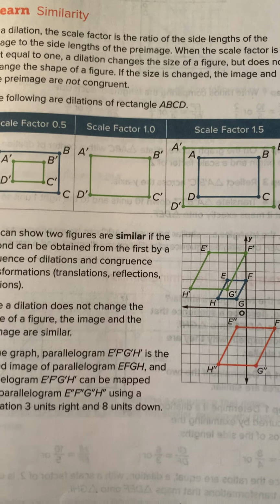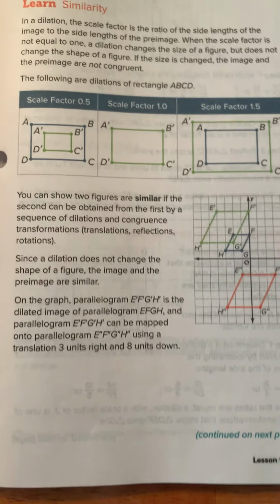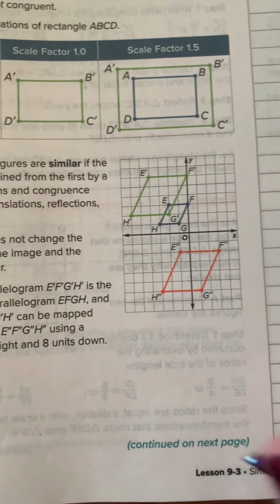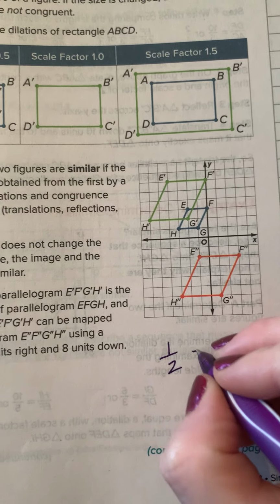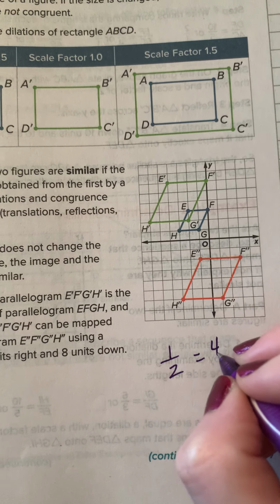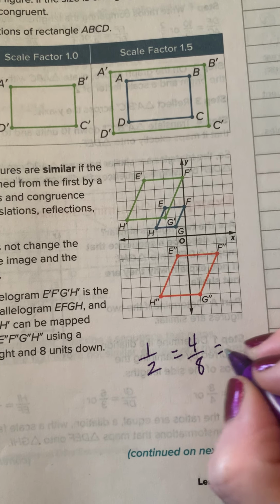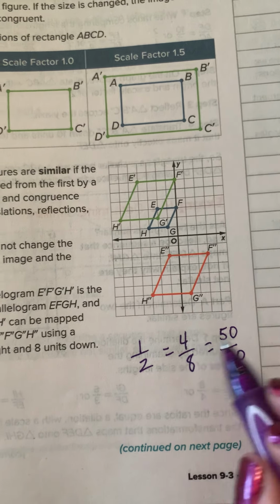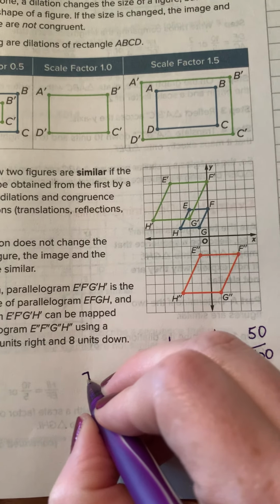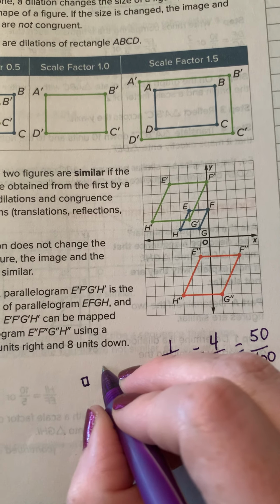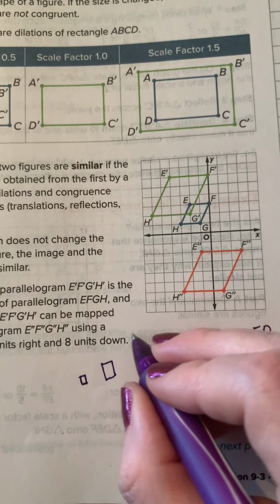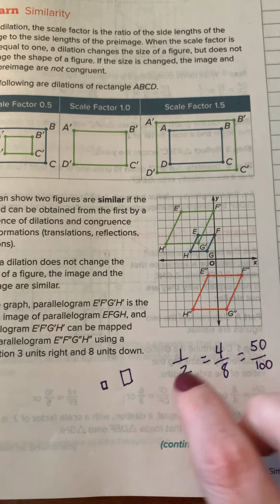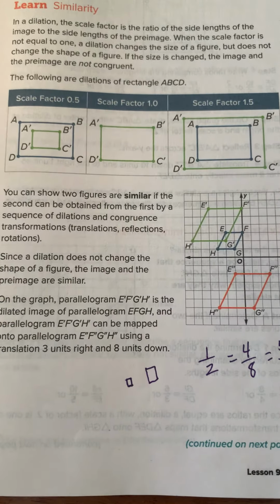Basically, if you have a figure and you keep making it bigger or smaller, but keep the same dimensions, it's going to be similar. It's kind of like a fraction that is equivalent to another fraction. If you have half, it's equivalent to 4/8, and that's equivalent to 50/100. All that. Those are all the same. Like the half would be real tiny, and 4/8 would be bigger, and 50/100 would be huge, right? But the dimensions are going to be the same when you break them down. That's kind of what this is saying.